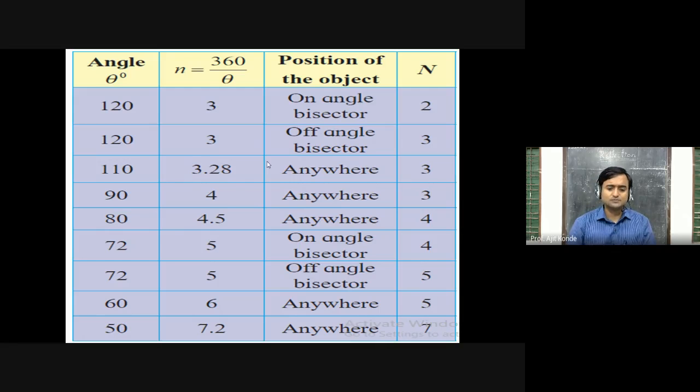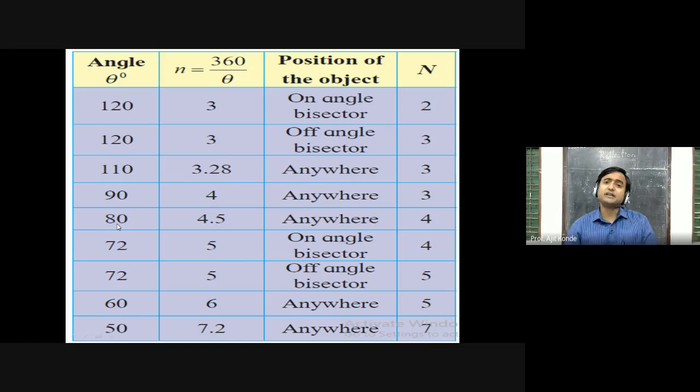तो आंसर डायरेक्टली 3 होगा. Now, if we see 90 degrees, we have seen this example, if the angle between two plane mirrors is 90 degrees, then what will happen? In that case, answer comes to be 4, and 4 is even. And if it is an even number, then we have to subtract 1 from it, and that will be 3. Anyway, जब आंसर इवन आएगा तब कहीं पे भी हो आपको 1 सब्ट्रैक्ट ही करना है. फिर आपको नहीं देखना है कि ऑब्जेक्ट एंगल बाइसेक्टर पे है या नहीं है.